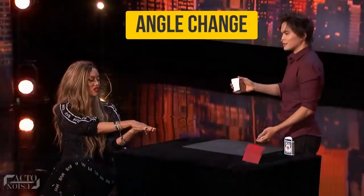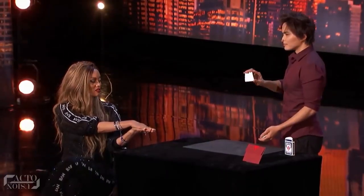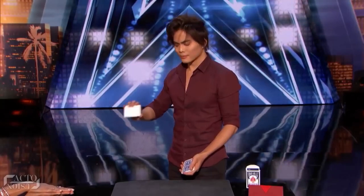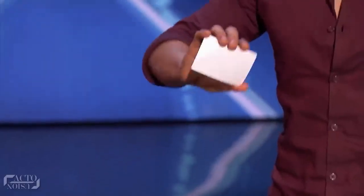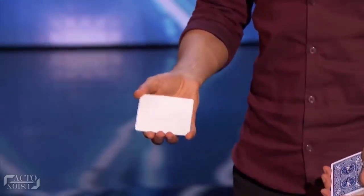He took another blank card from the table, and in between this camera angle change, he placed it on the deck and in a quick moment, grabbed two cards at once. Now at the front was a blank card, and at the back was Tyra's signed card. Shin Lim waved the card in the air a couple of times, and then, in a quick moment, flipped over the card to the side where he had Tyra's signed card.